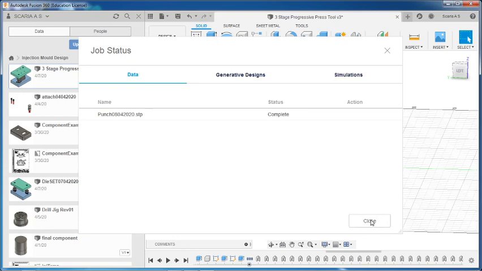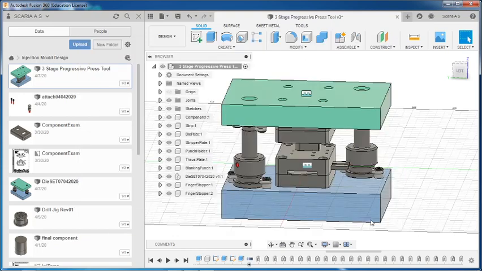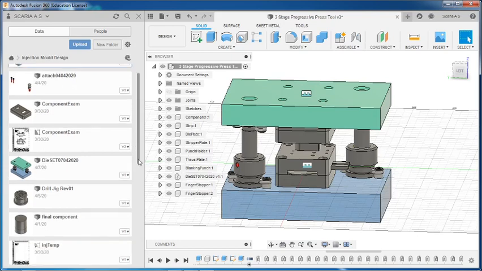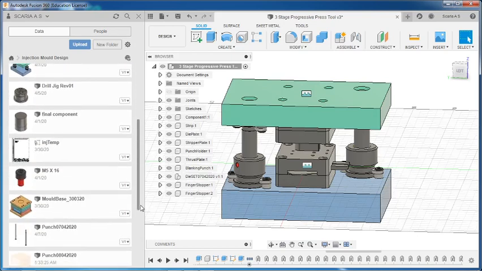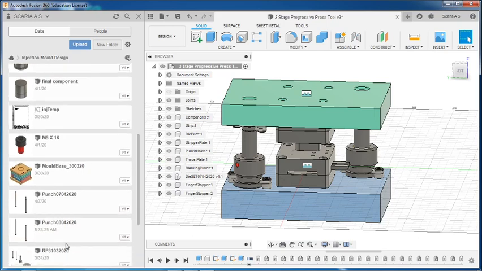Then close. Then this is the new punches. Then drag and drop inside our environment.